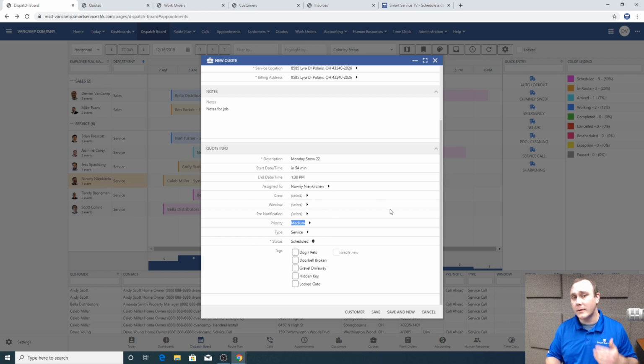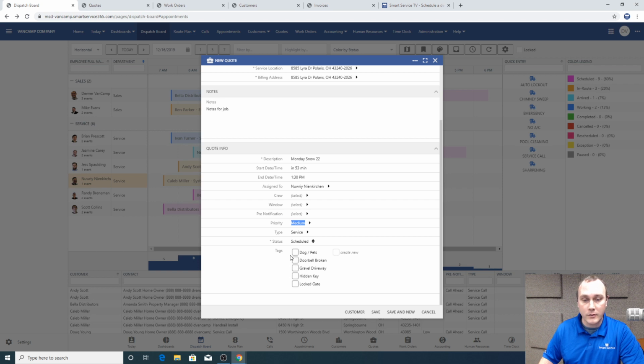Now, you can also select a crew. So for those of you out there that are running on multiple technician crews, you can set up the crew and you'll pre-build those with a lead technician. And the lead technician will get a solid block, and the schedule will also filter down to any secondary technicians that are part of the crew. So they will see that on their dispatch board. They're not going to be relying on the lead technician to let them know.